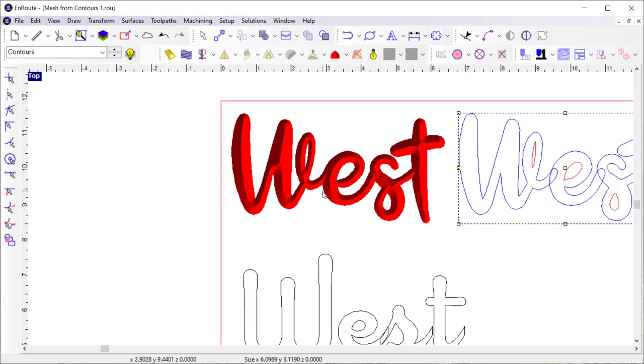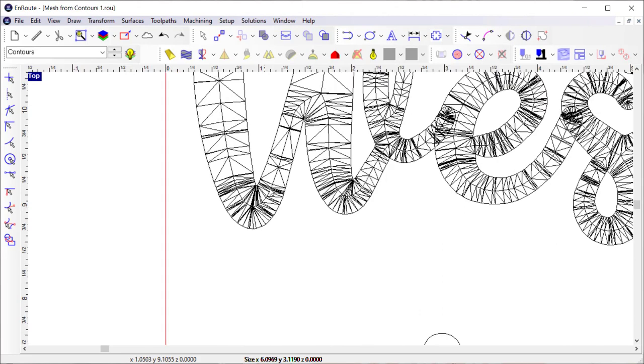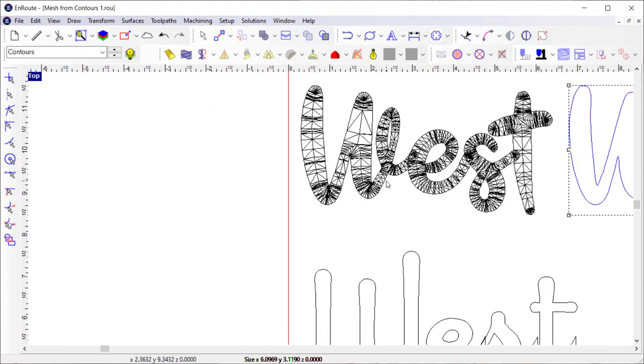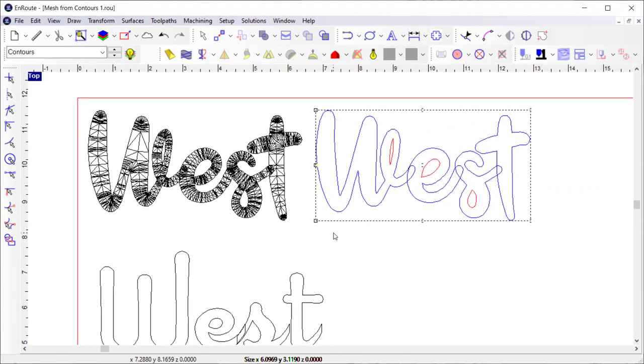So the cool thing about this, there's a number of cool things about this. One is that the mesh was created within a tolerance, and it was created based on the shape that it was creating. So you see that the size of the facets varies depending on the geometry and depending on the surface that it's creating. This means that it's been optimized for the type of surface that it's creating.